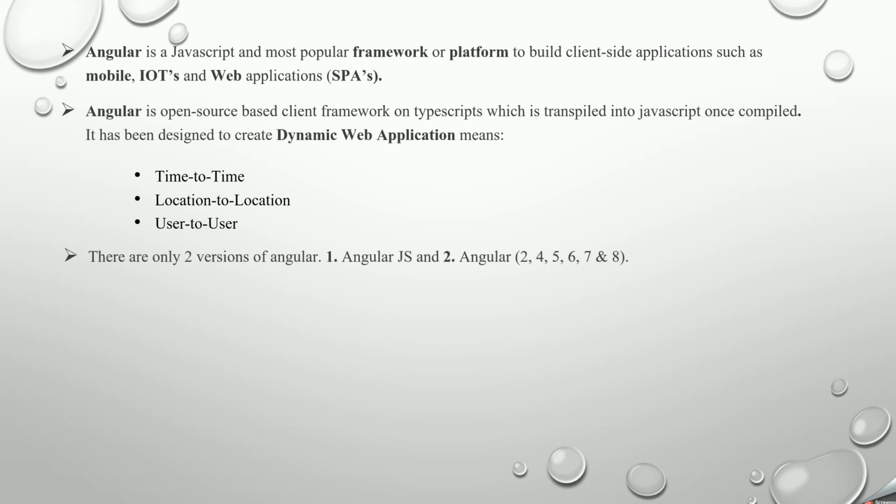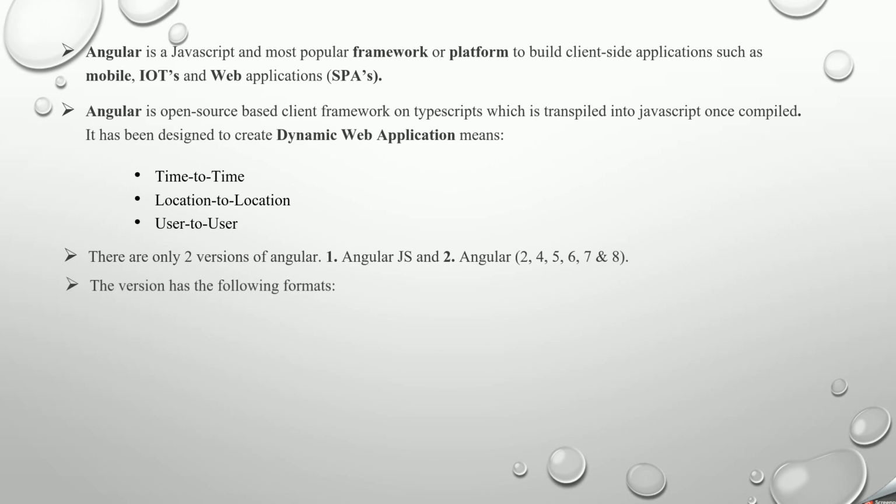Many of you would have heard of Angular. We have Angular 1, Angular 2, Angular 3, Angular 4, and so on up to Angular 8. And now Angular is going to launch the next version as Angular 9. But the fact is that Angular only has two versions. One is called AngularJS, that is 1.x.x and so on. And the next is called Angular, which starts from version 2 onwards, and till now it is 8. So don't be confused: there are only two Angular versions.